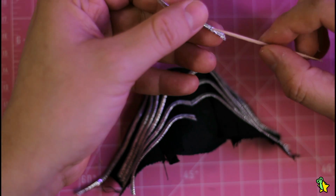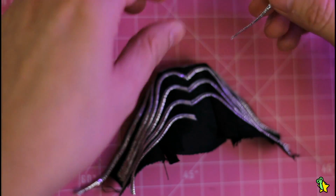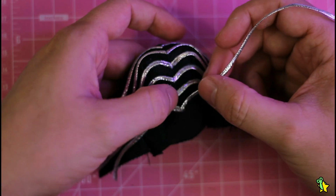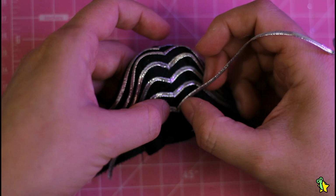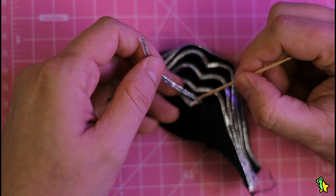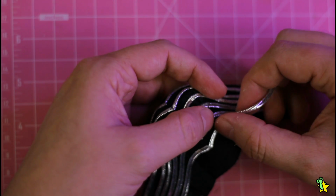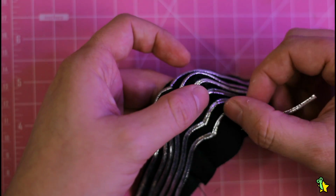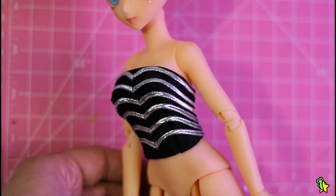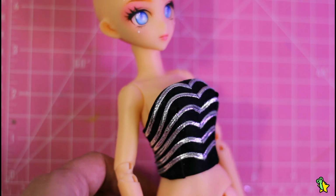I glued the stripes onto the top, and I really underestimated how tediously difficult this was going to be. It took me the whole freaking day. Working with glue over black fabric, it's so easy to create an unfixable mess. So I had to go little by little, waiting for each small section to completely dry before going further. It was really a chore. It took the best of me. But it really paid off because these look so freaking good and perfect. Oh my god, I'm obsessed.